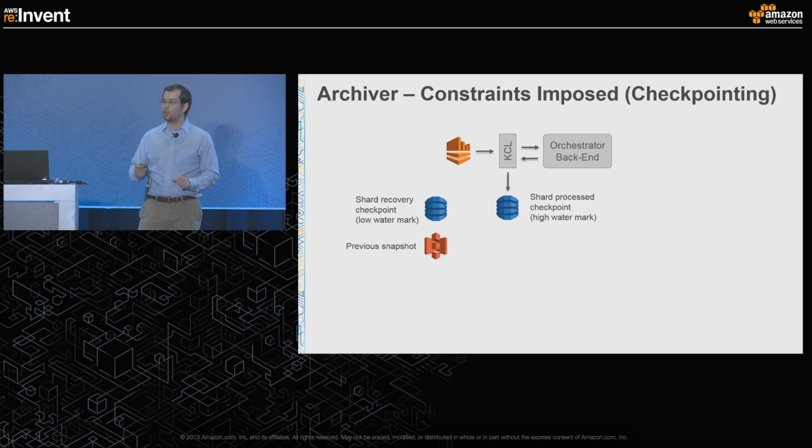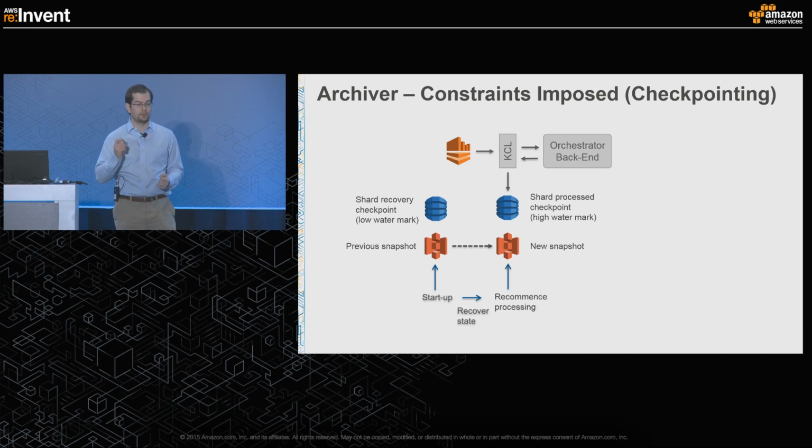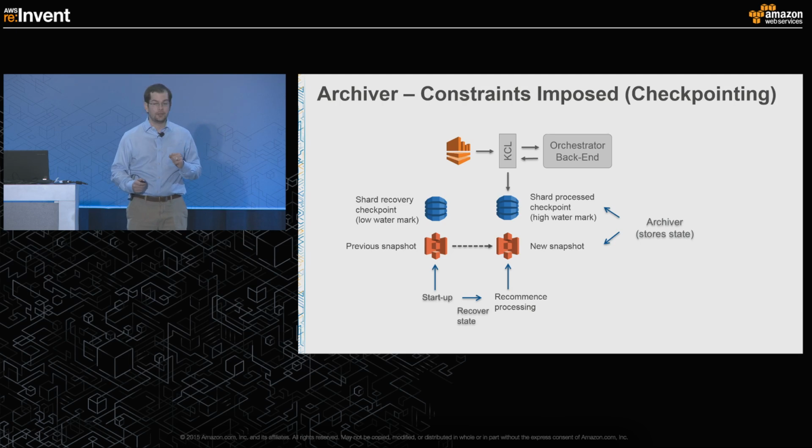So we need something that, when we actually recover, can build up to that new snapshot. In other words, it can start up at the low watermark, it can recover forwards, and then at some point it will realize that it's hit the high watermark, which is the last thing that was actually processed, so that we now have that snapshot as a good basis point to start our processing forward. And in the case of our archiver, that processing forward would simply be to write down the S3 state and to write the new low watermark, essentially to set the low watermark to the previous high watermark.